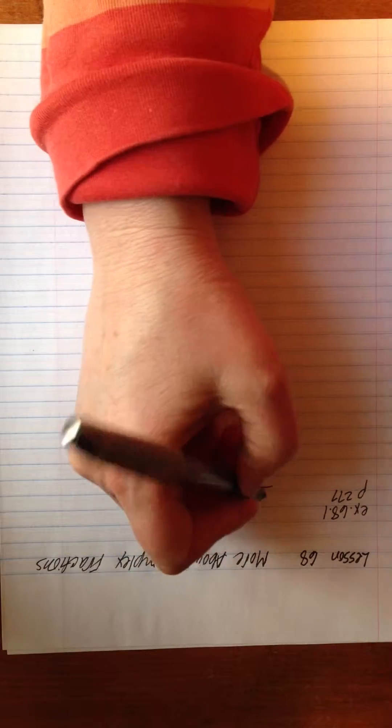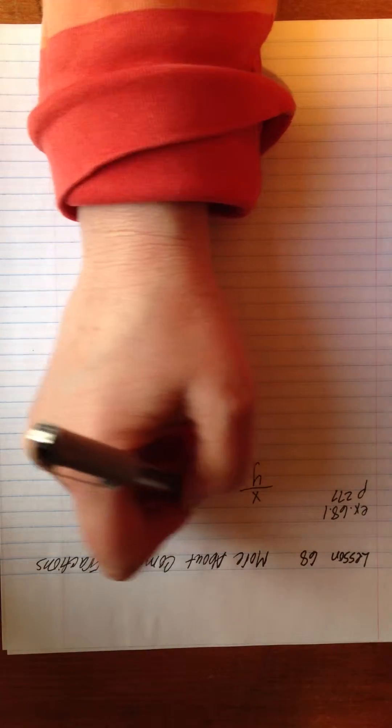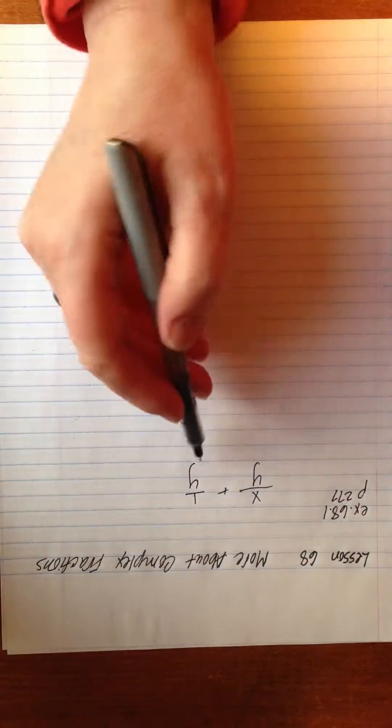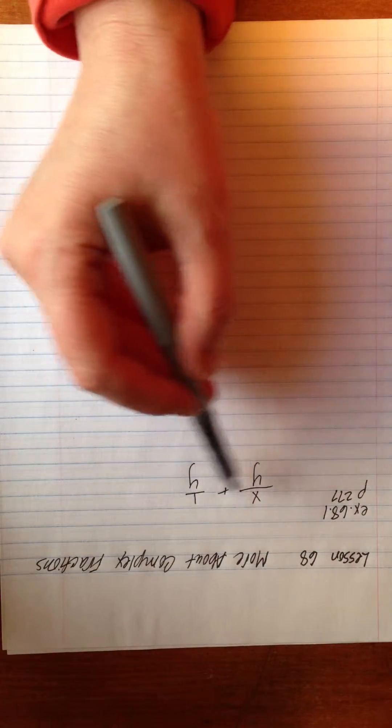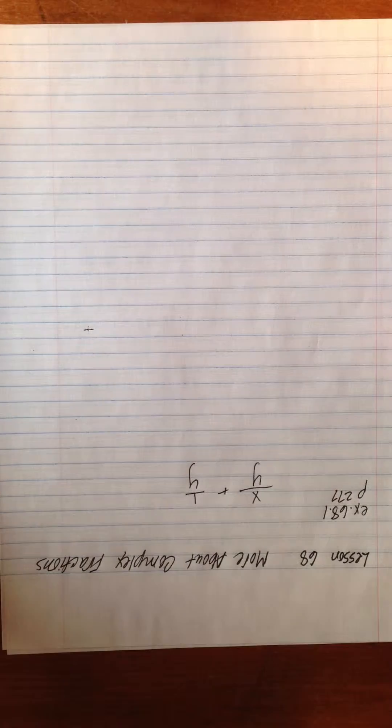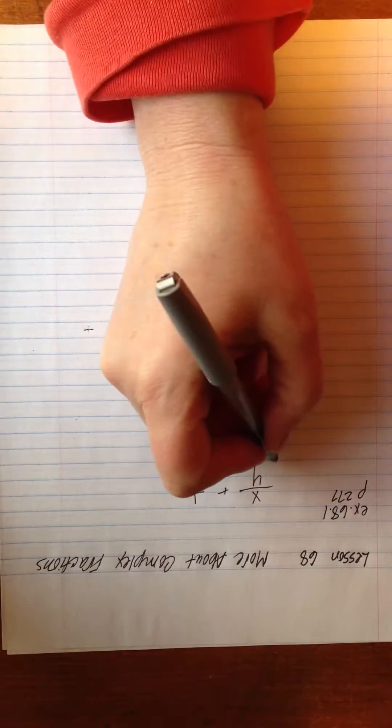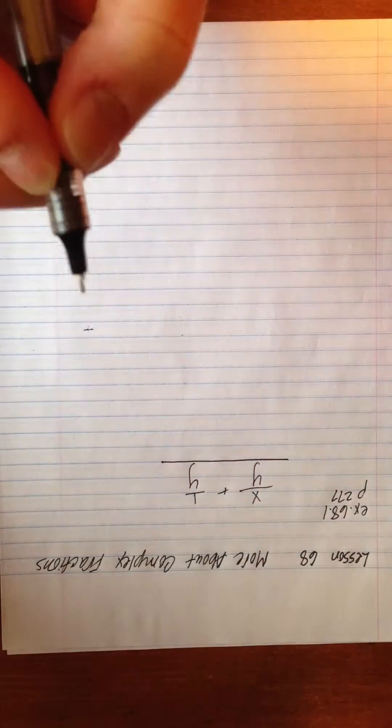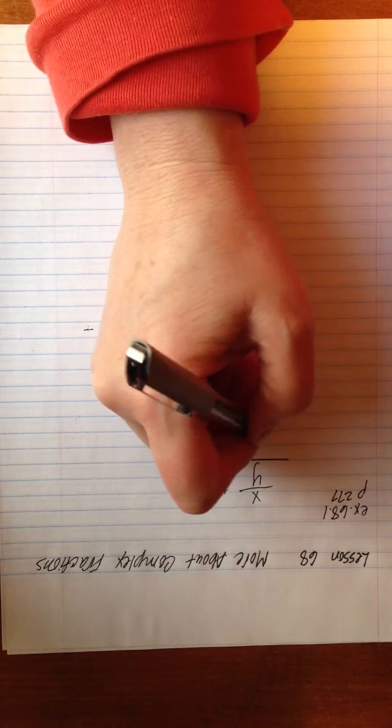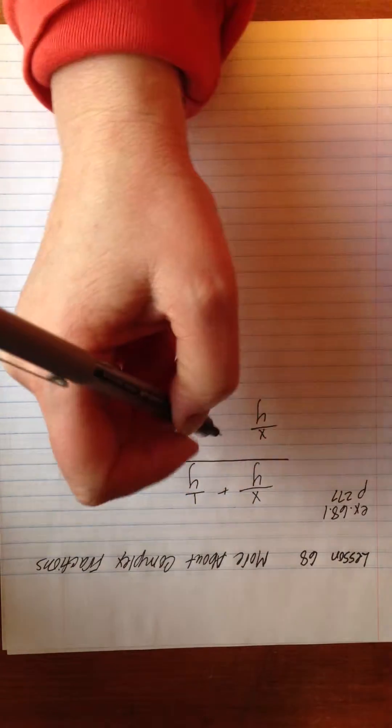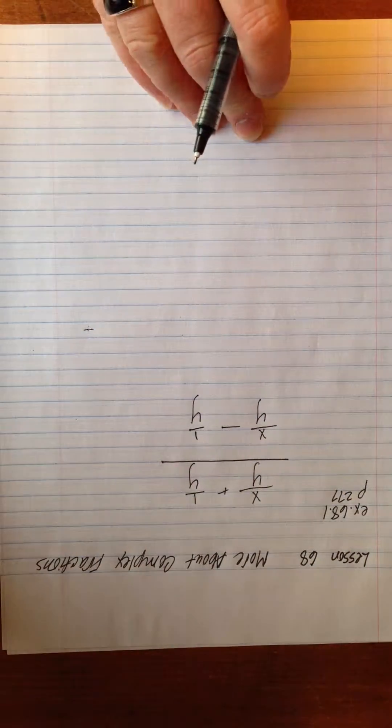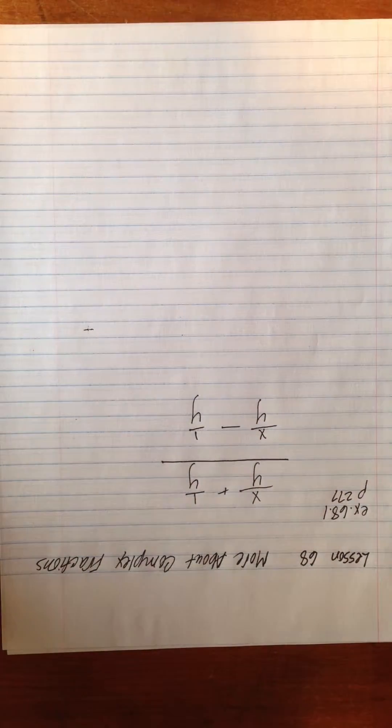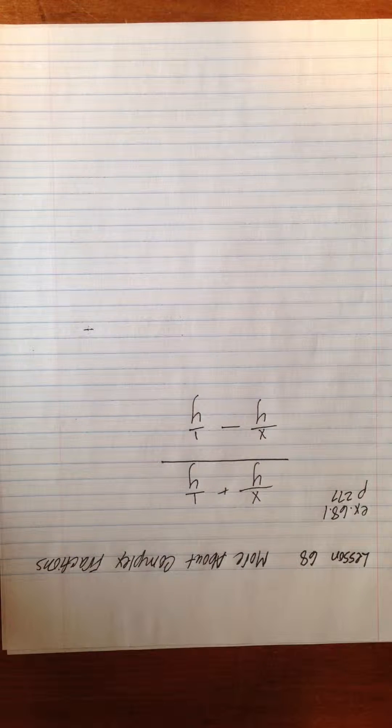This one's kind of a doozy. It's got an x over y plus a 1 over y. Now that doesn't make it a complex fraction because it's adding two fractions and they each have only one bar. So that in and of itself isn't a complex fraction. But look what I'm going to do to it now. Uh oh, things just got crazy. And now here are two more fractions. So this whole thing is considered one fraction with four fractions within it. That is definitely a complex fraction.